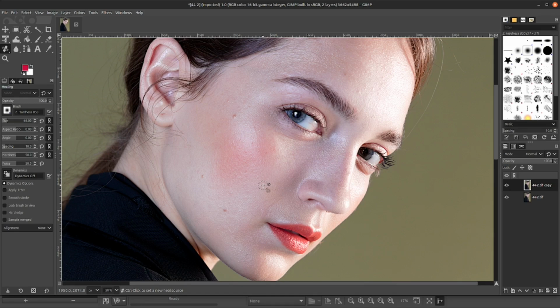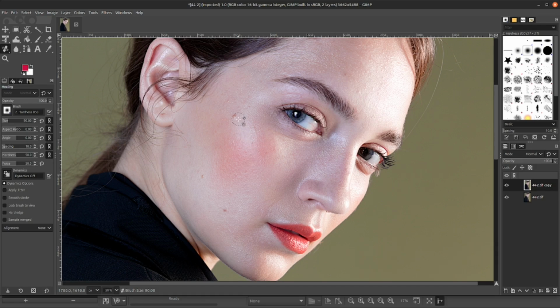Now notice when I selected the healing tool that the pointer actually changed, and I am using the left bracket key to make it smaller, and the right bracket key to enlarge it.